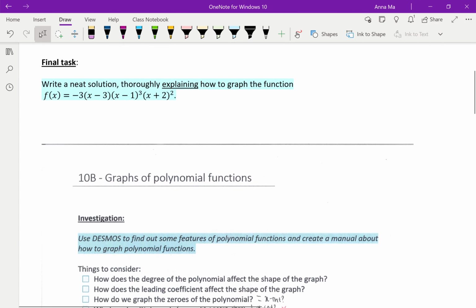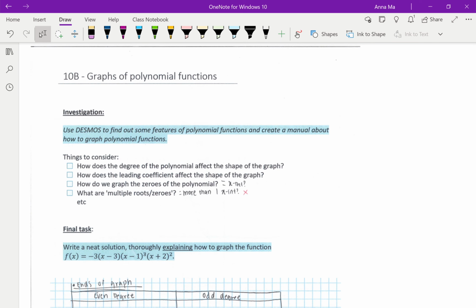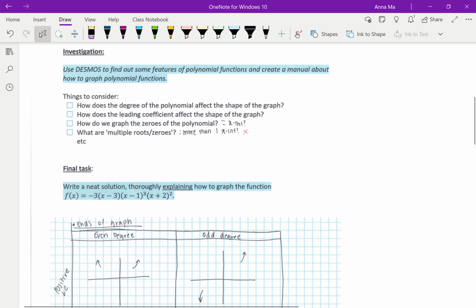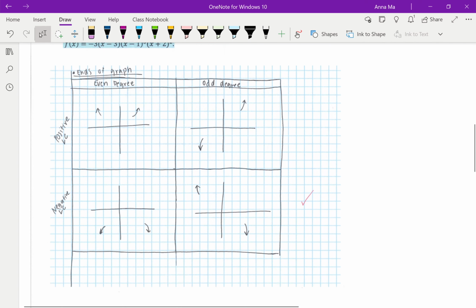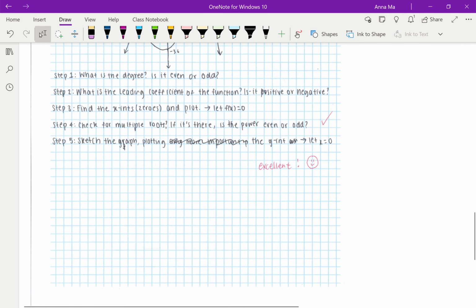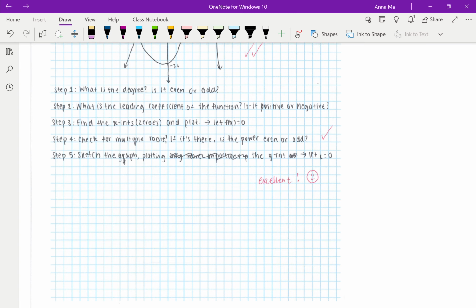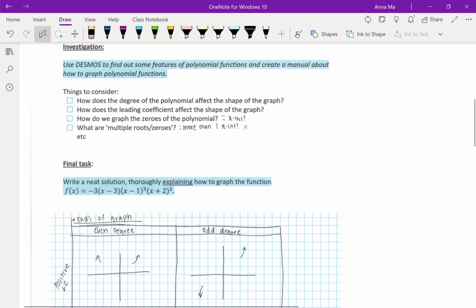Now, that's what I gave to the students last year. And if I scroll down, this is actually the submission that I had from a student, which I thought deserved full marks. So I gave ticks, ticks, ticks, and I said, excellent. So let's have a look at what this student wrote in her response. First of all, she's identified that the zeros of the polynomial are meant to be the x-intercepts. This one, she got a little bit of a cross, but I can explain that later.